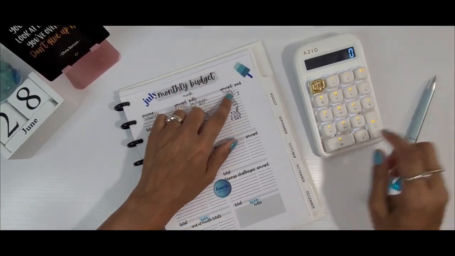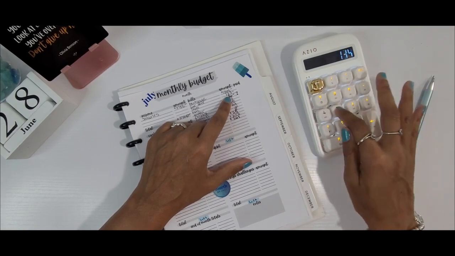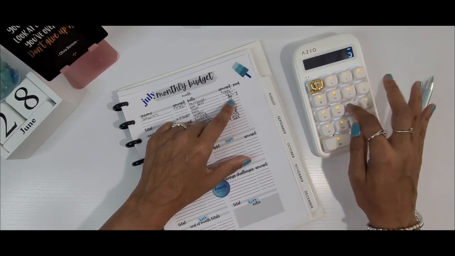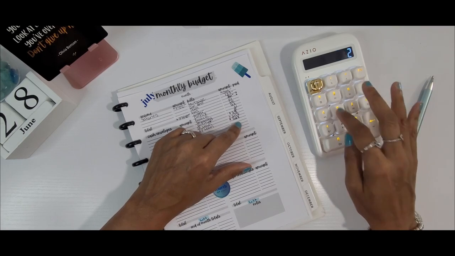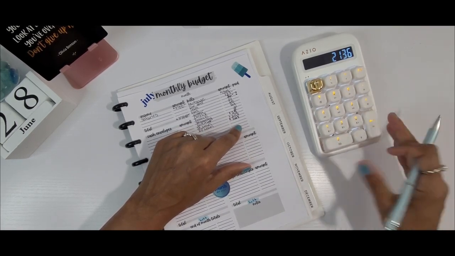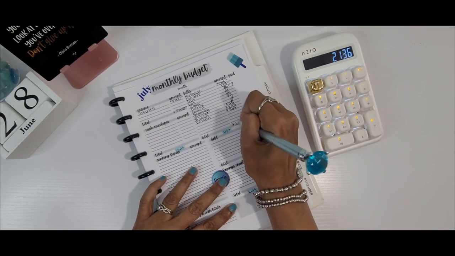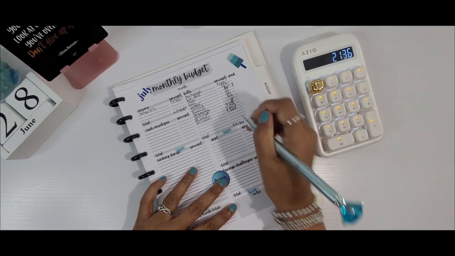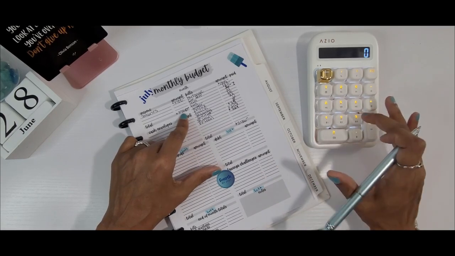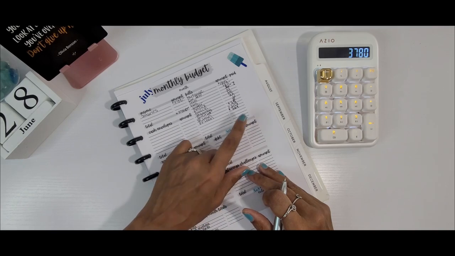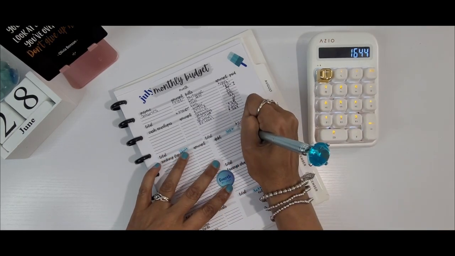So that is it for our bills. And you know what guys, I'm steady talking to y'all and I didn't even put all the numbers in the calculator, so let's do this real quick. Let's add them up: 1345, 133, 36, 51, 22, 6, 25, 257, and 261 for a total of $2,136. And guys, when doing a zero-based budget, you want to start off with the amount of income you're working with - mine is $3,780 - and you're going to subtract your bills - mine is $2,136 - and that leaves me with $1,644 to work with.